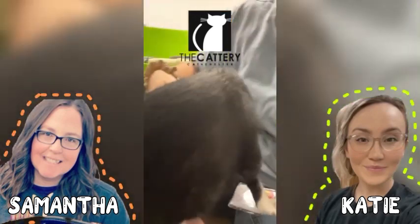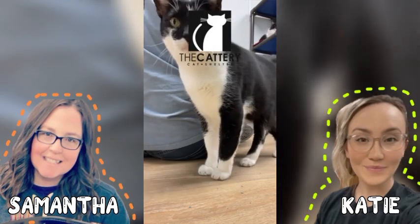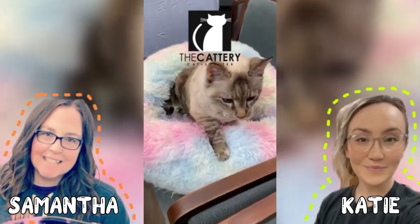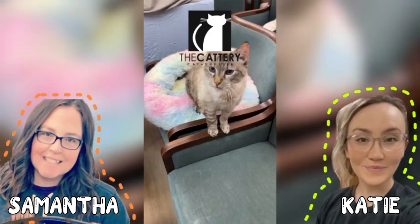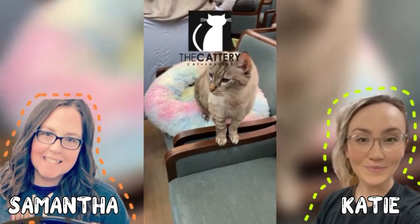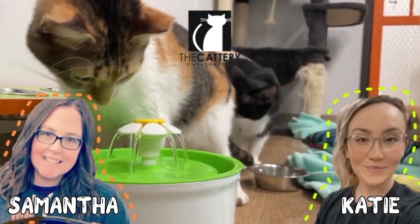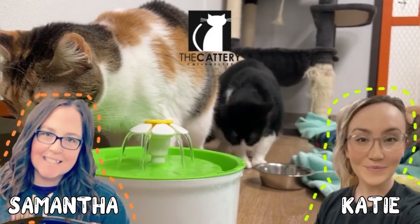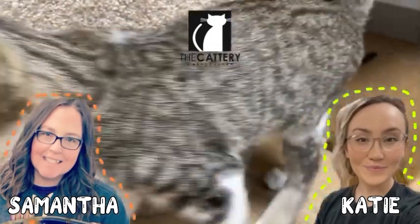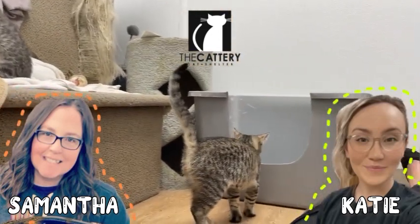Exactly. So to keep this from happening, make sure, cats notoriously do not drink enough. Yes. So making sure that they drink a good amount, and different vets will tell you different things, so definitely consult with your vet. But wet food is a great source of water because it's wet. Water is wet. And they eat it instead of drink it. And there's gravies and little soups, lots of different liquidy foods these days. Some vets will tell you wet food is terrible. Some vets will tell you that dry food is terrible. Oh my God. So I do a mixture, basically.